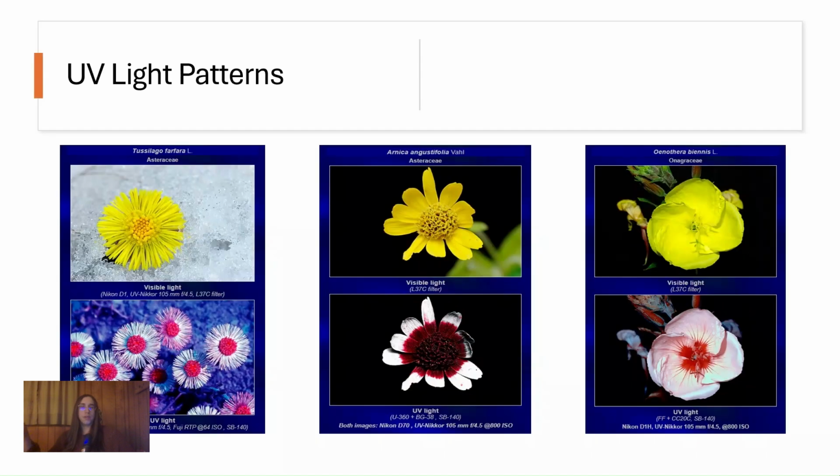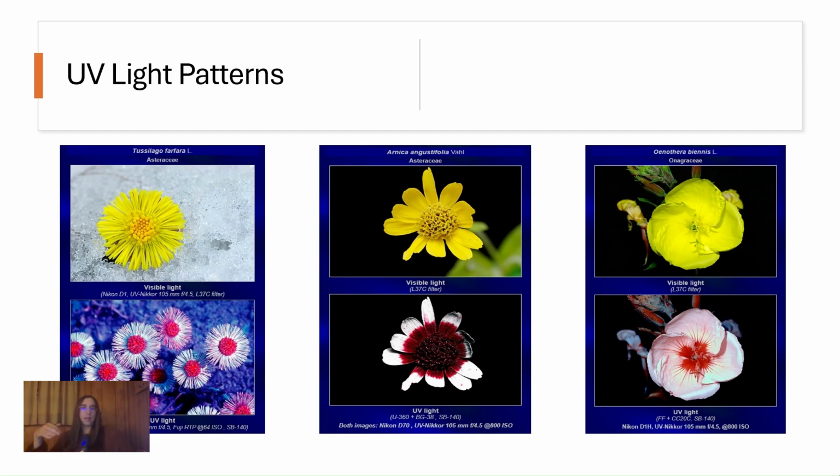And keeping that in mind, let's look at how flowers use this to their advantage. If you take a look at the pictures that I have shown here now, on the top is how these flowers look to us. Similar to the last slide, this is just if you and I went outside and saw one of these flowers, this is how it would look. And for all of these, you can see that they're pretty nondescript. They're yellow. I think they're pretty, but there's no pattern to them, is what I'm trying to get at.